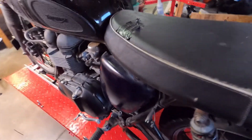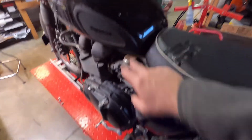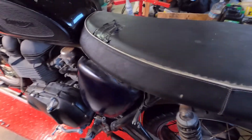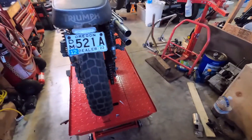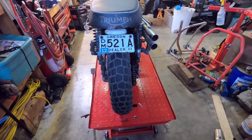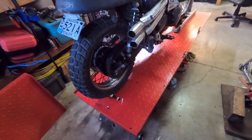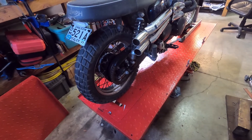The original owner probably didn't put many miles on it and whoever stole it put the majority of the miles on. The seat's ripping, the tank is rough. I paid $1,065 out the door for this, which is a really good price, and I paid $600 to have it shipped up.